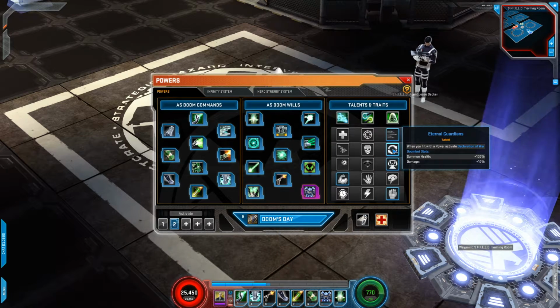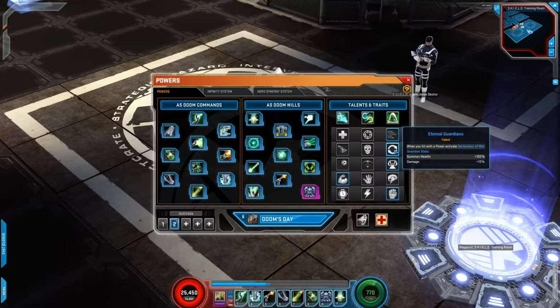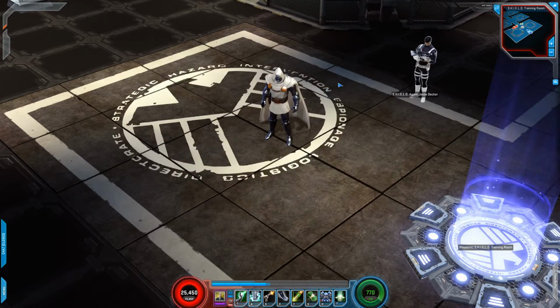For the second row is Internal Guardians. When you hit with a power, activate Declaration of War. Doombot stats: summon health 100% and damage is increased by 10%. So this kind of goes hand in hand with the first row. With You Cannot Resist, it gives you a buff, which increases your damage and critical rating multiplier, and when you activate Declaration of War, you summon 2 Doombot flyers. With Internal Guardians, when you hit with any power, basically when you're in combat, you automatically activate Declaration of War, which is this power right here.